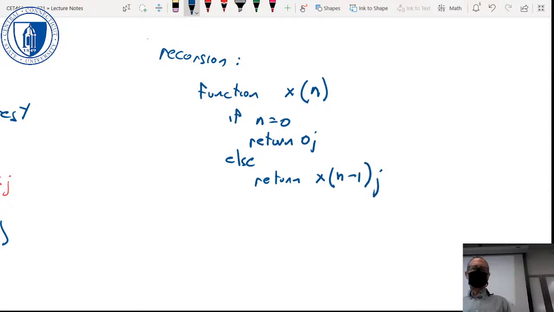So that call there is the recursion. It's a self-call to the method we're in.